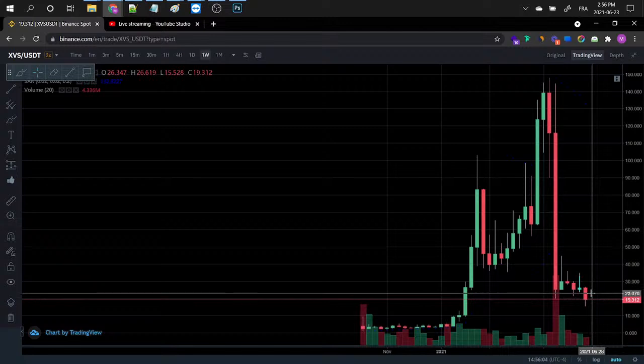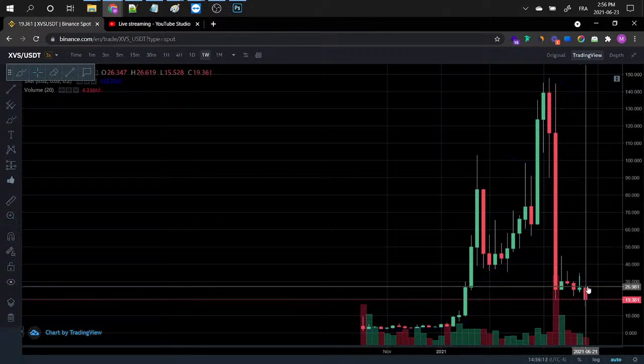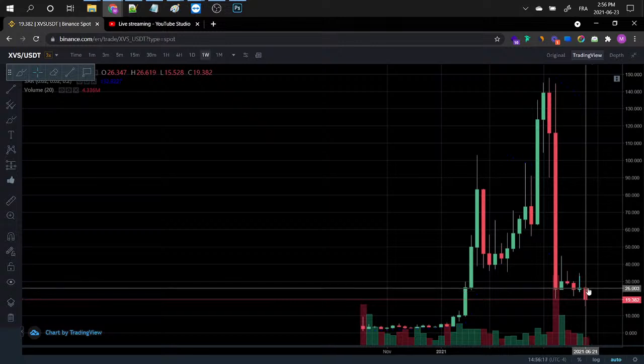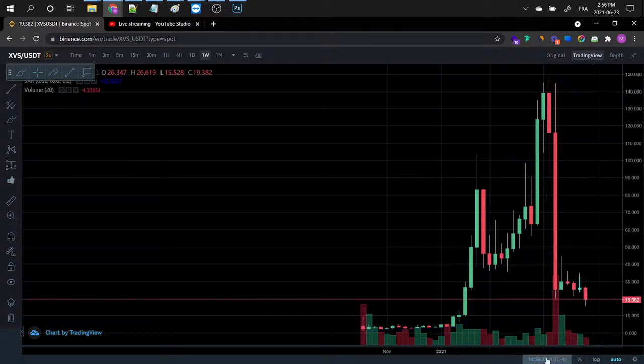Finally, we're going to see it pump just a little bit. Probably it will pump in 7 days to approximately 23 bucks, just like when it went here from 22 all the way to 26. It's the same thing. It's going to bump a little bit, and it's trying to stabilize because it's a deceleration pattern right now. You can clearly see that it's decelerating.